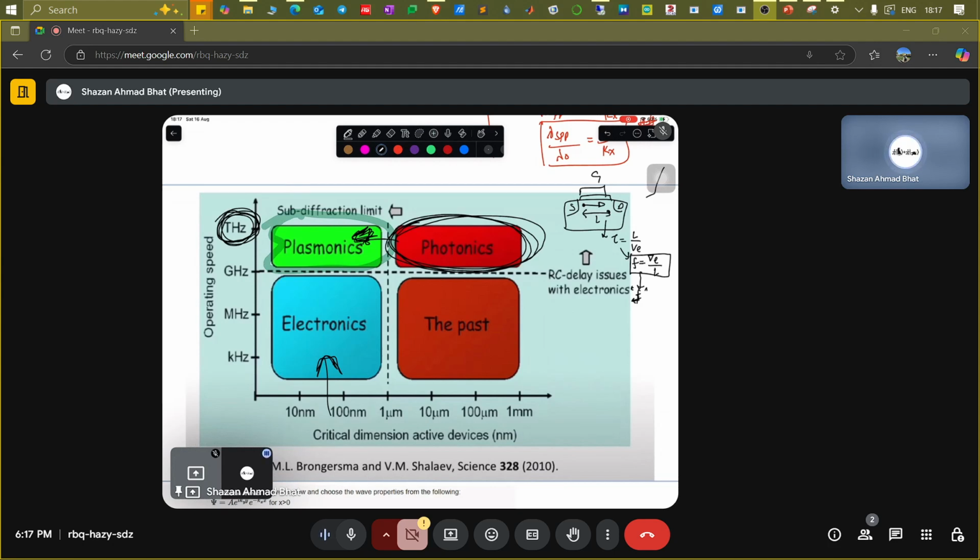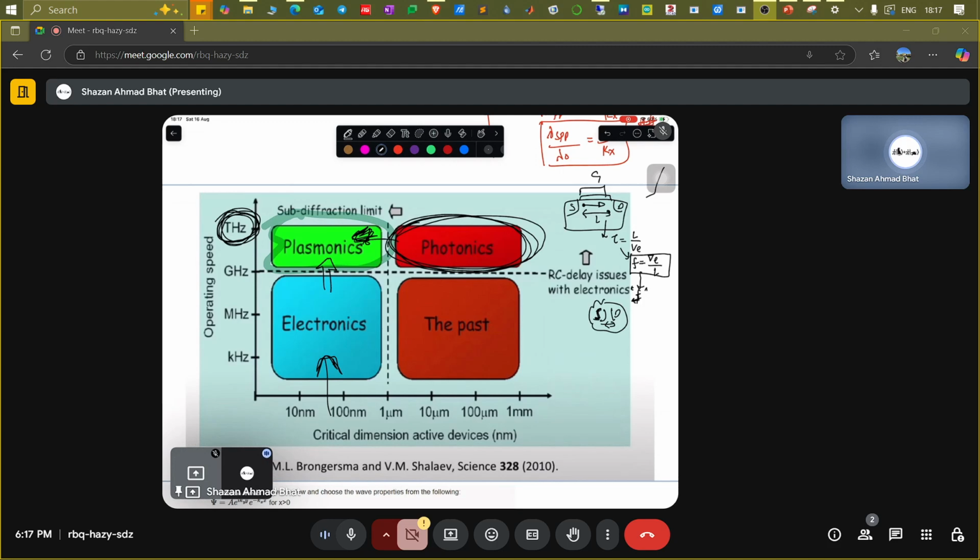So you cannot keep reducing the size smaller and smaller. I should say you cannot keep reducing the distance between source and drain because there are some other effects which come into the picture, extreme short channel effects and quantum mechanical effects. So that's why we are heading towards the limitations of CMOS electronics. It's hitting the limits in terms of frequency. That's why we are looking for alternatives.